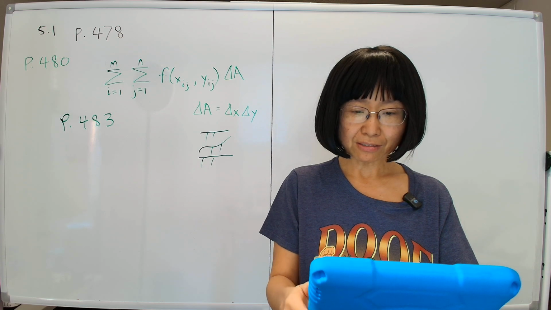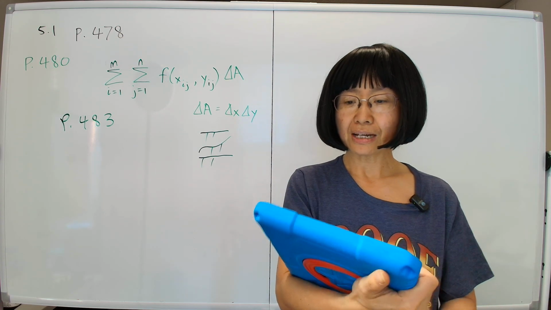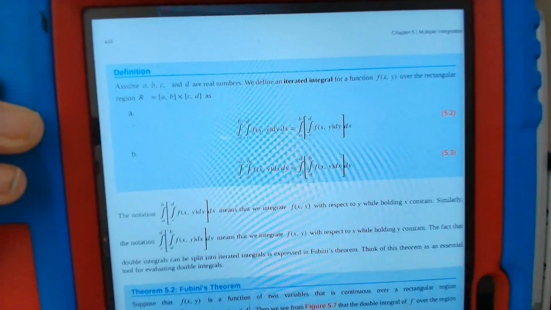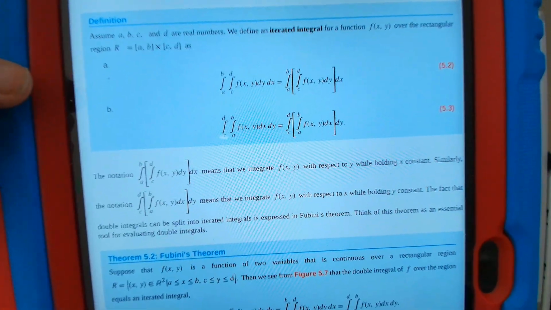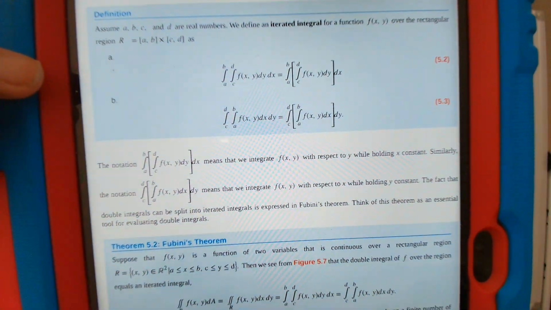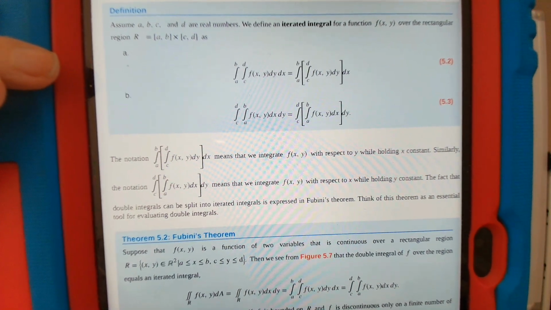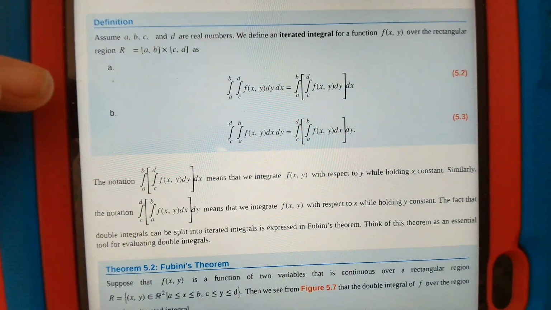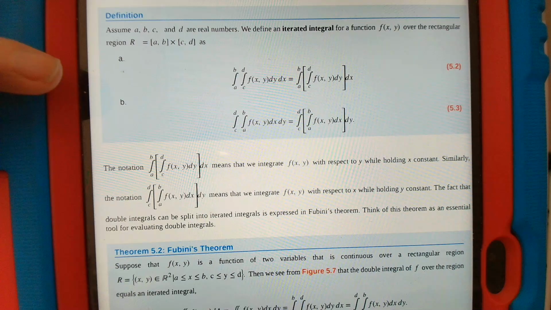Now in general, here's a very convenient theorem. That is, the double integral, you can calculate it. Let's put it this way. There is something called an iterated integral, which just means that you can integrate what's on the inside first, and then integrate what is on the outside. How would you integrate what's on the inside? Look at this. The inside in the first line, part A, has dy in it, and you're integrating from c to d.